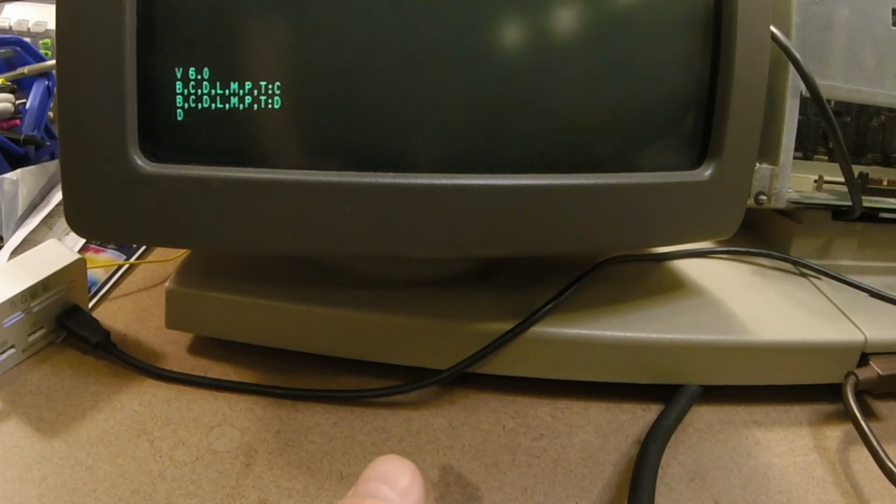But you'll know, keyboard or not, you solve for the video problem when you see this working, and then you know your CPU board is working properly. So there you go. I think we have a good plan here.